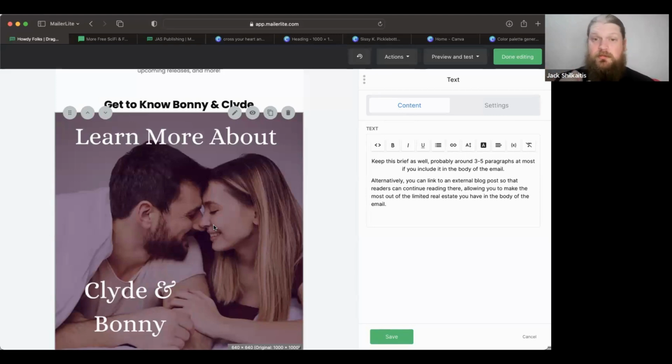Like with promos and swaps, for example, if you're doing a whole bunch of them, that's where you're probably going to want a separate landing page for that. So all those links go to one separate place. So yeah, you do want to have a balance with whatever route you take, right? So images, text, links, it all has to be kind of a happy medium, right?